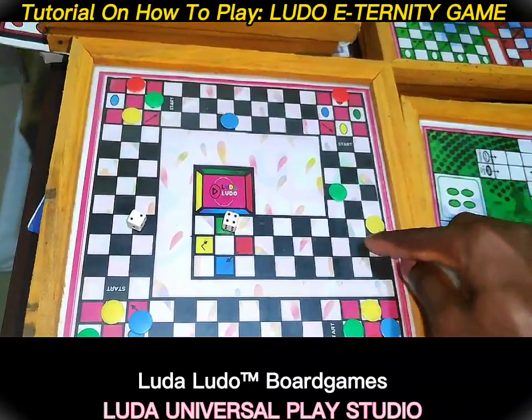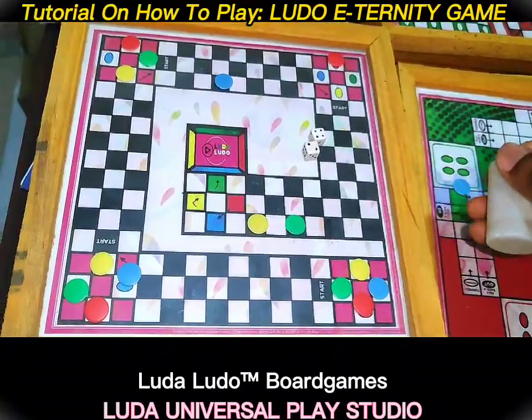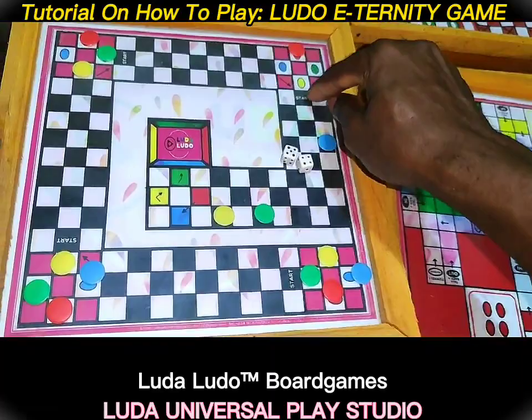So yellow, 1, 2, 3, 4. Yellow, green, 1, 2, 3. Red, blue just played. 1, 2, 3, 4, 5. Take note, if a game is coming here and stays here or stops here, it can't kill anyone or strike anyone back home. So if a game stops here, it stops here, so you can continue.